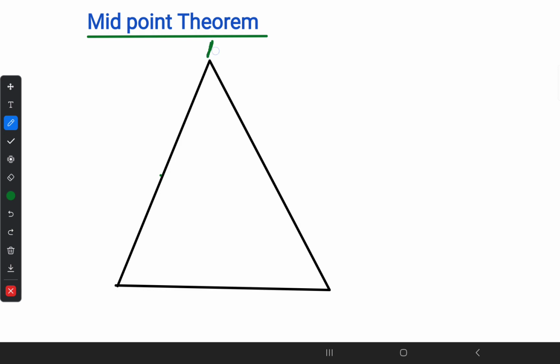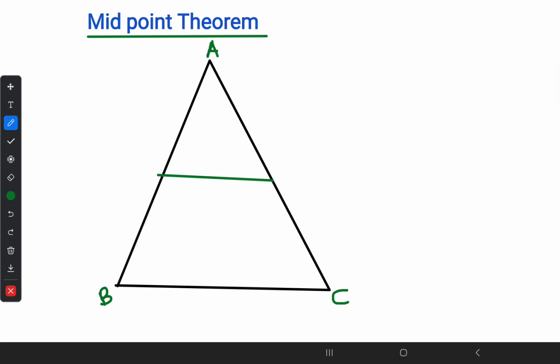I will consider this side AB. I am going to mark the exact midpoint of side AB, and I'm going to mark the exact midpoint of side AC as well. You have to identify midpoints of two sides in a triangle. Thereafter, by using your straight edge ruler, you connect these two dots. I will repeat again: you should identify the exact location of midpoints in any two sides in a triangle. Thereafter, you have to connect them by using a ruler.